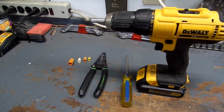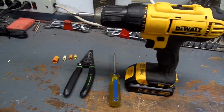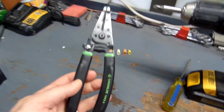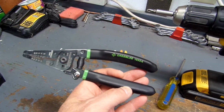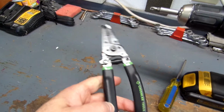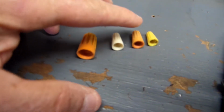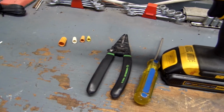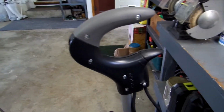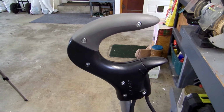Okay, the things you're going to need for this repair, first of all, is a screwdriver. For this repair I'm going to use my DeWalt driver. You also need a nice pair of wire strippers. I really like these Greenlee, model number 1955A. They work real well to do any kind of electrical repair. Then you're also going to need some wire nuts. These come in various sizes. We're going to use this size here for this repair. So that's pretty much it. And then, like I stated, you'll want to make sure that when you disassemble, you take note of the wiring position. And we'll show you that here in the next step.